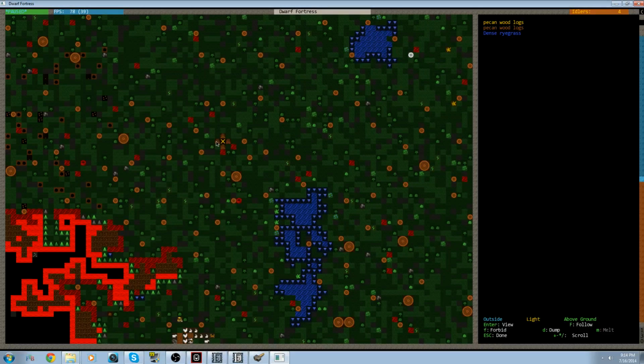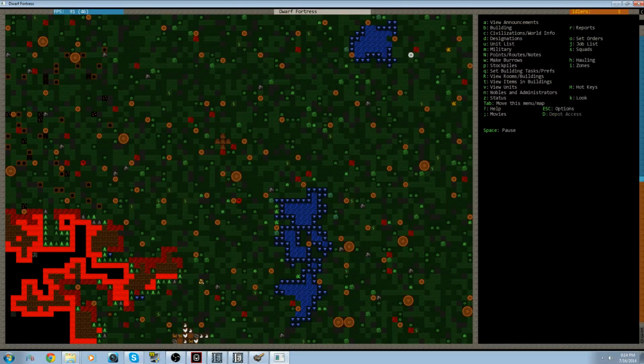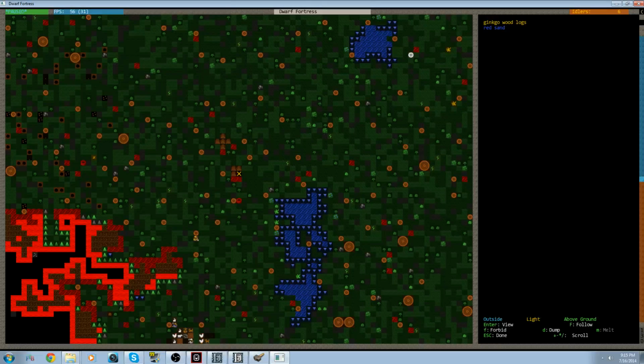1, 2, 3, 4, 5, 6, 7 logs out of that one tree. Alright, so let's go to this tree. Watch what happens. We're going to watch it first-hand. Cuts it, cuts it, cuts it. Come on. Boom. Now, that was a big tree.